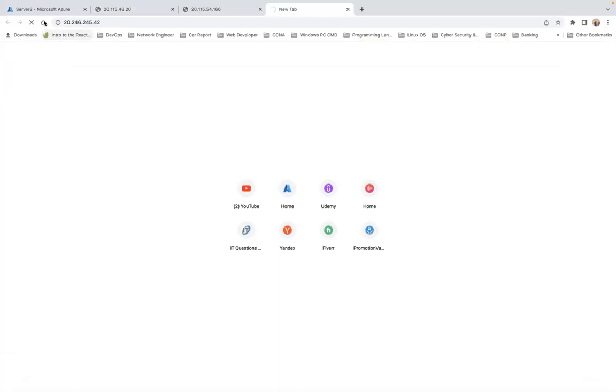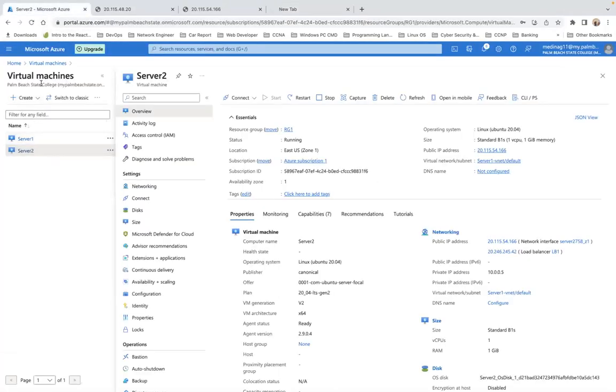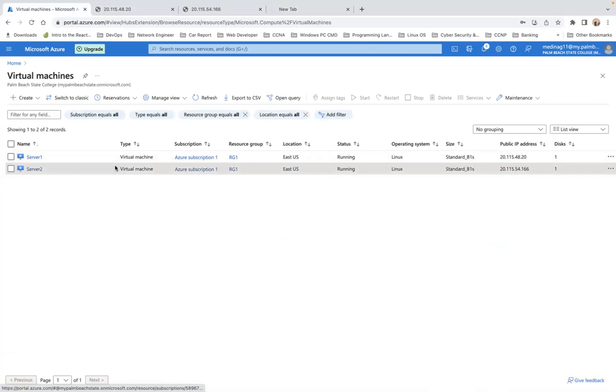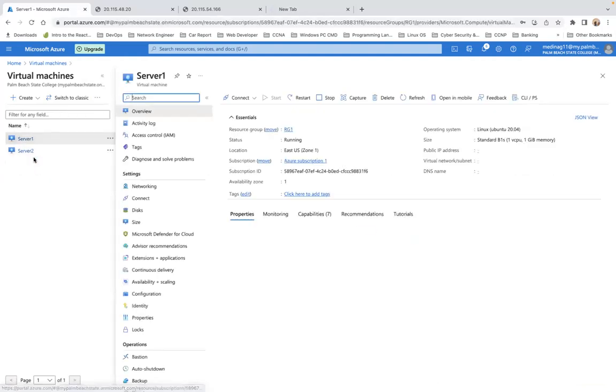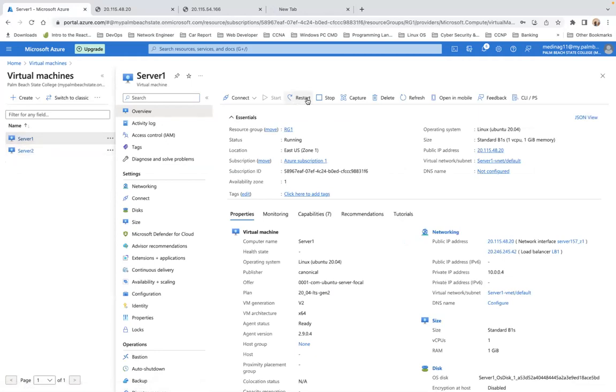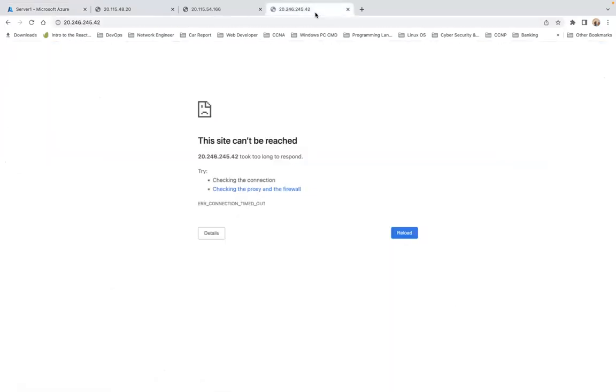With those two servers, it's not magic. If this server is down, then the traffic from this server is going to load balance into this server, and vice versa. If this website came up and I clicked stop on one of those servers, the traffic from server 1 would redirect into server 2, and I would have a connection.